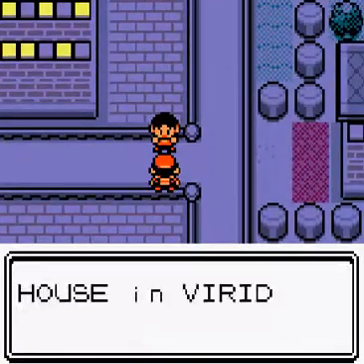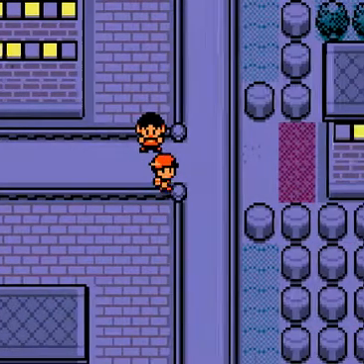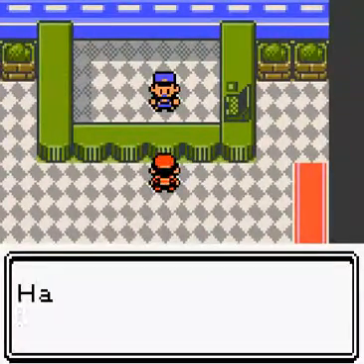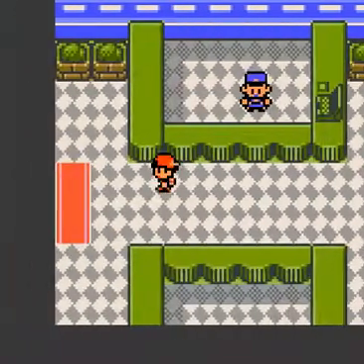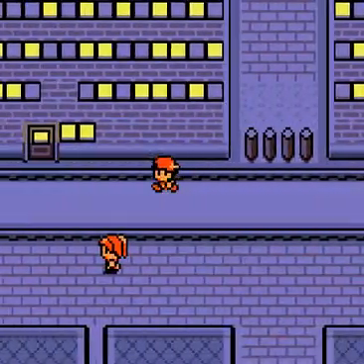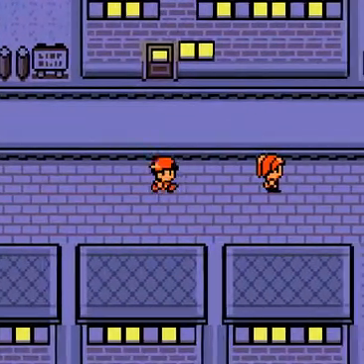There's a place called Trainer House in Viridian where trainers gather from all over the place. Oh, yes, more on that later. Have you been to Lavender Town? There's a tall radio tower there. Yeah, we'll deal with that later. Let's deal with Saffron first. It's like a sort of jazzy remix.